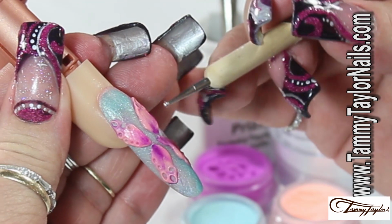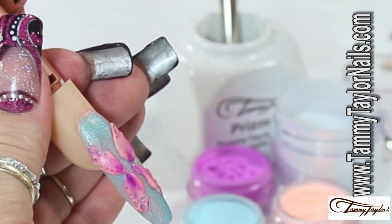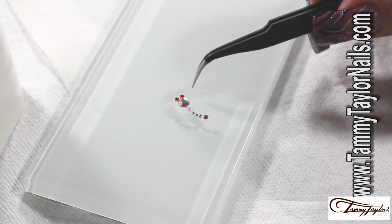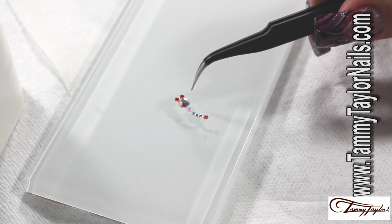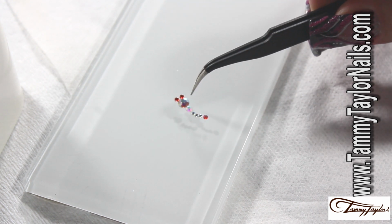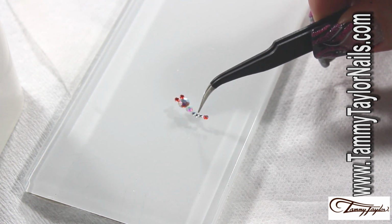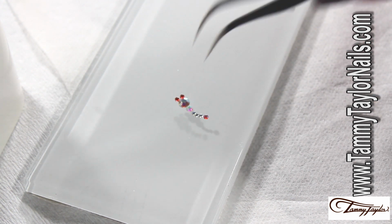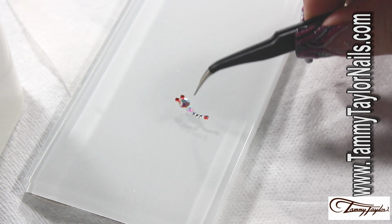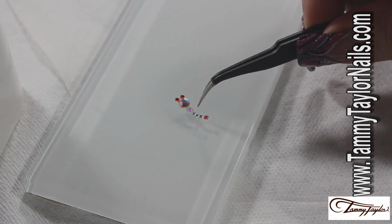Now I'm going to put now on the center the body of my dragonfly. Okay, here I have all the stones that I'm going to be working with, and this is going to be the body of my dragonfly. If you notice, I choose from big stone, medium to tiny stones. Always be sure to put them together so you know if it looks right with the background that you're designing.